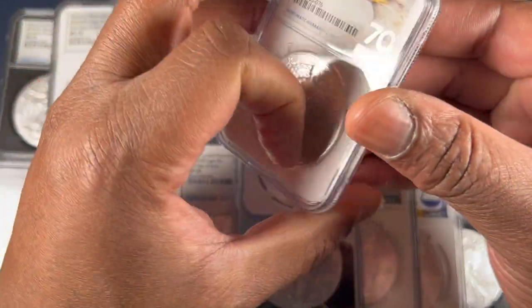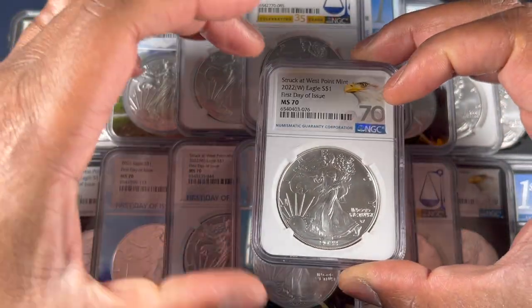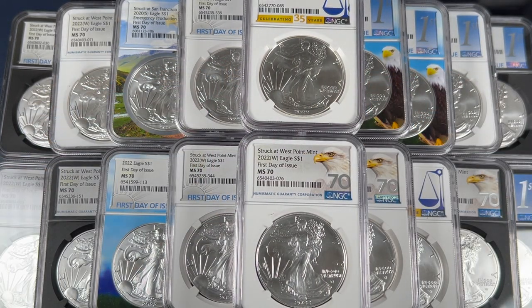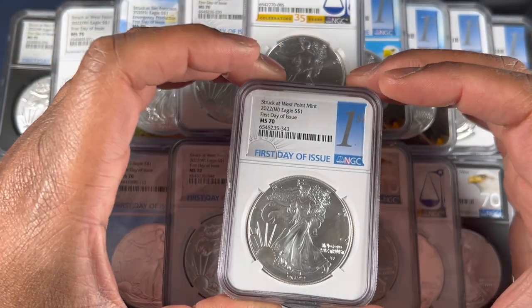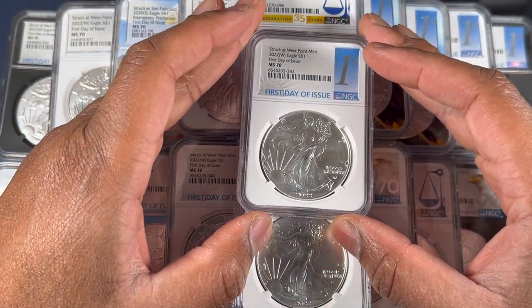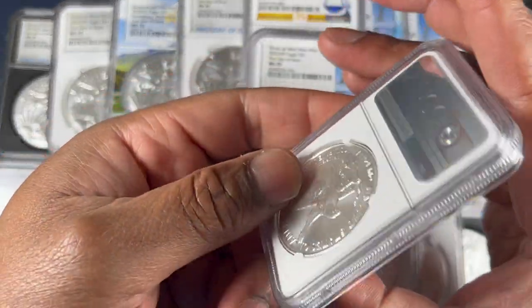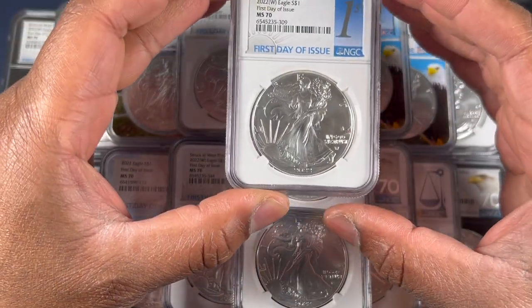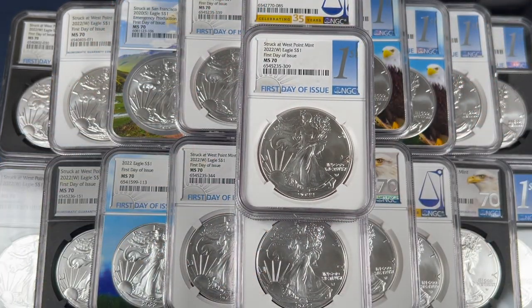It's also important to know that you can't flip these for a quick profit, okay? These are coins that you need to just hang on to. You need to enjoy them for what they are. Ultimately, at the end of the day, I might just put these in a box and revisit it in maybe 20 years or 30 years or maybe even longer. Or maybe these might show up for Weekly Bullion the Third. Who knows?